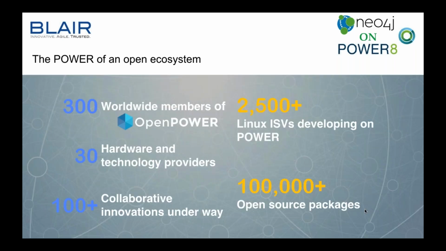As we go to the next slide, one of the key aspects of IBM Power is that it is part of an open ecosystem. The OpenPOWER Foundation from IBM has over 300 members associated with it, including 30 hardware and technology providers. You've got partners such as Google and Rackspace that are taking advantage of Power systems and running their complicated algorithms and great databases on them to provide good customer service and fast solutions. And clearly, most importantly, why is open the best? It's all about embracing the wisdom of the crowd.